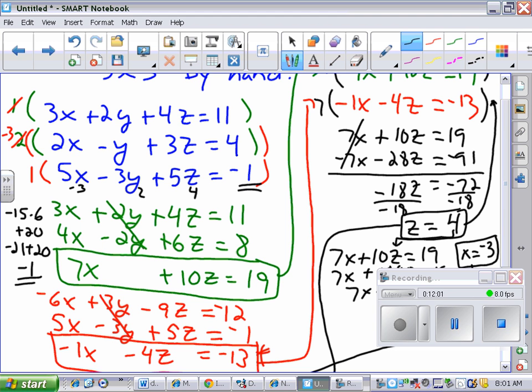Okay? One of the first original 3. And it makes no difference which one of these you use. Remember in a 2x2 system, once you find y or x, you go back to one of the first 2 equations. It makes no difference. I just chose the top one because it was all positive. But it makes no difference. Okay, we're all right?